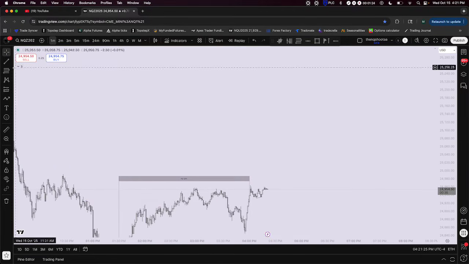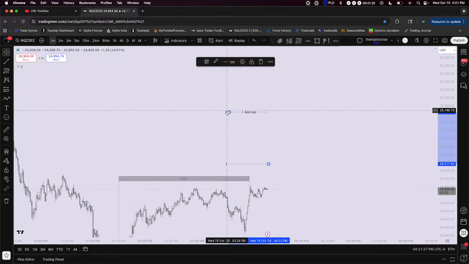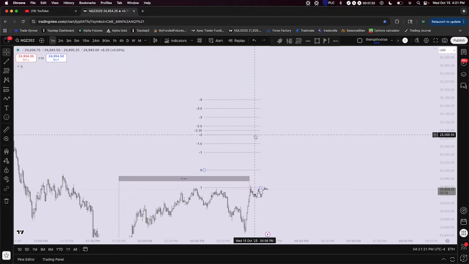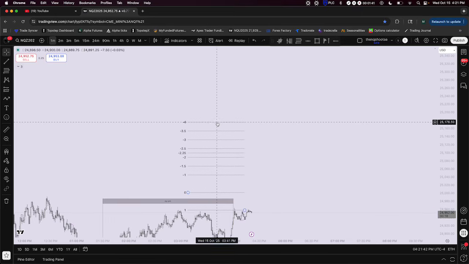Of course, you have to find which deviation is going to hit if you're going to set a limit, like line it up with PD arrays and whatnot. I'm not going into that in depth in my boot camp. I go into that in my mentorship, and it'll be in the bio if you want to purchase.